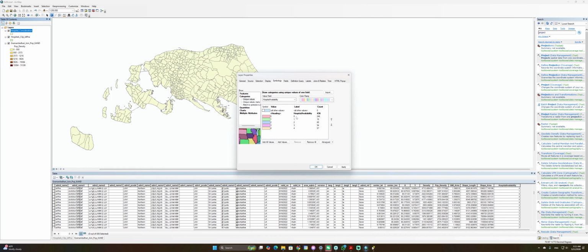So 0 means hospital availability, that means not available, and then 1 means available.